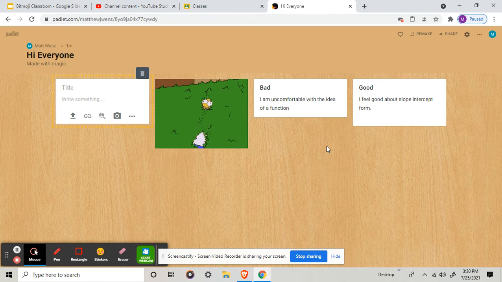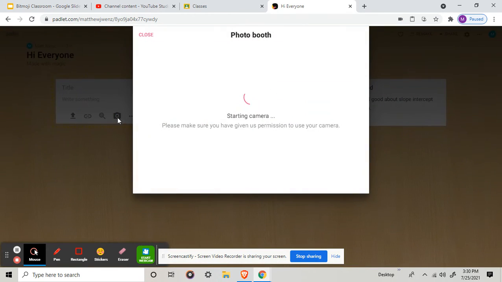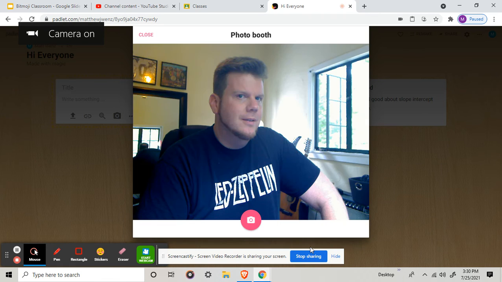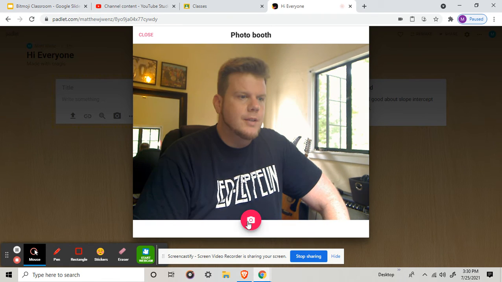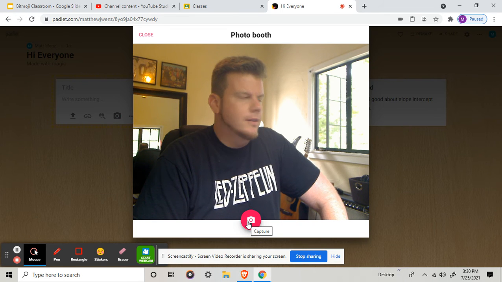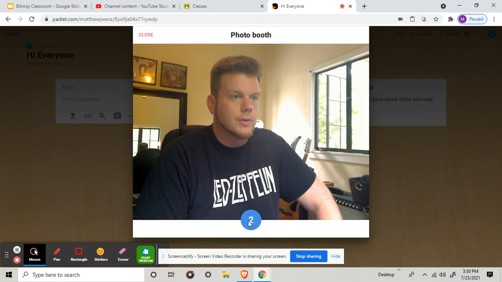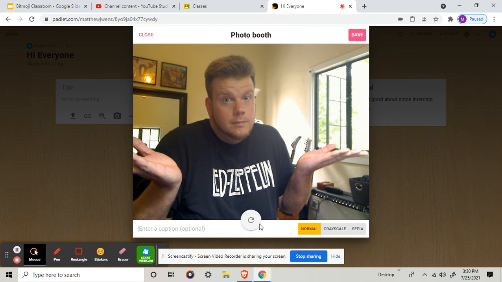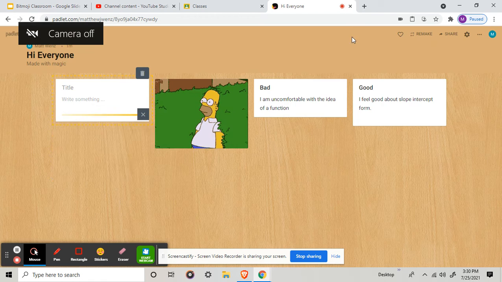But again, it's a nice, simple tool, and I think it's a good way to gauge responses on how people are feeling about their results. Let's see if we can turn on the camera. Photo booth. Now, how do you feel? Not too good because this camera is mighty close to me. I don't know if it'll work, but there it is. I can take a picture, 3, 2, 1, say, hey, give a face that says how you feel at the end of the lesson. You might say, I'm confused. Okay, and then your kids can save that answer.